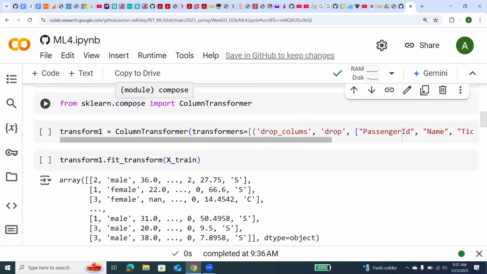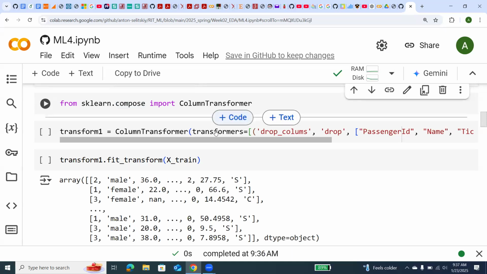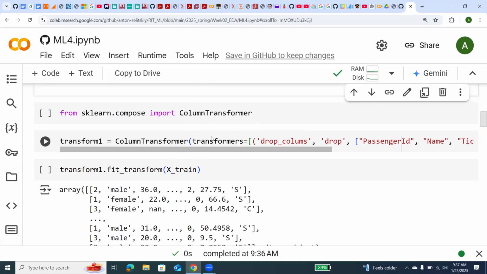The first thing, as you remember, we wanted to drop some columns. And we did this column by column. Now we can do this in one line. So we can import this ColumnTransformer from scikit-learn and pass some parameters.